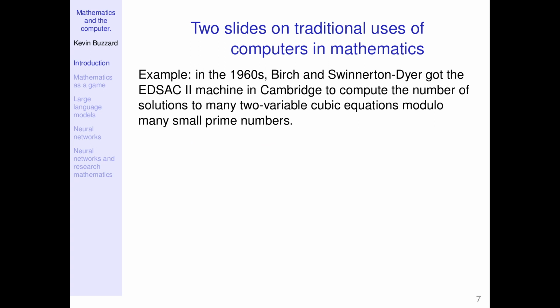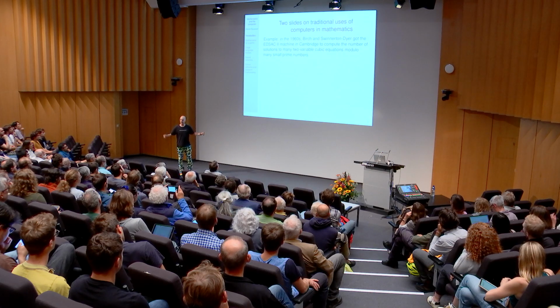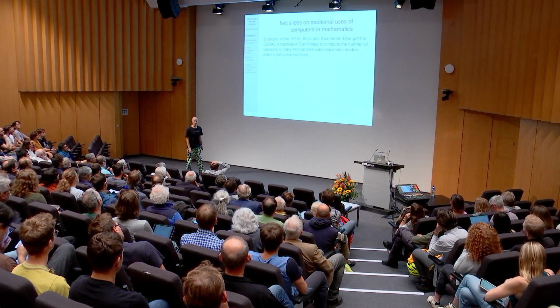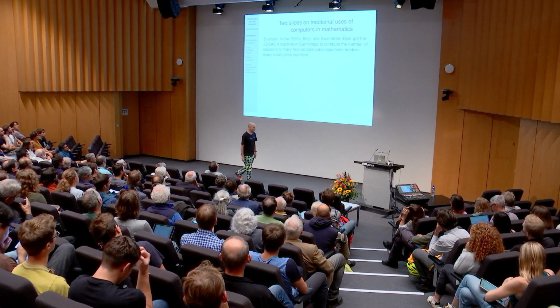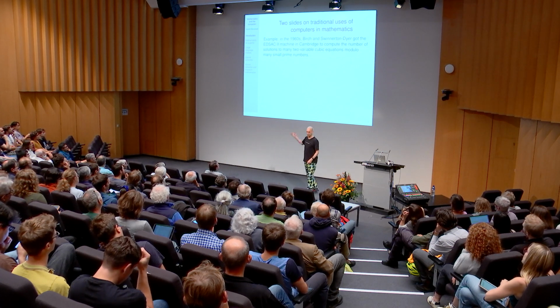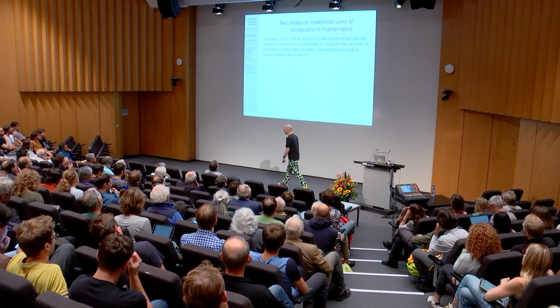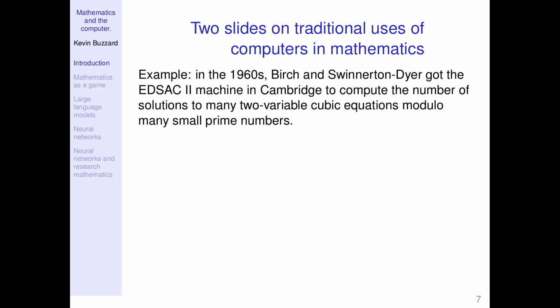So that's one slide, and the second slide is just the same story. The only difference here is that by this stage, the computers had become machines. The computer in this case was the EDSAC-2, which was the size of a large room and had several orders of magnitude less memory than your phone. It also cost a lot of money, and during the day it was being used to do tectonic plate predictions. The modern tectonic plate theory was developed using this machine during working hours.